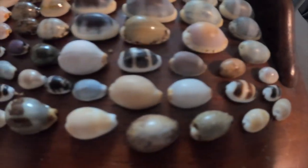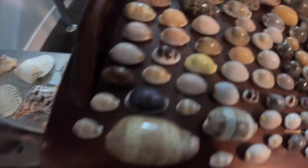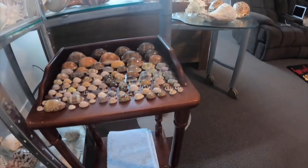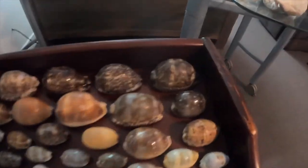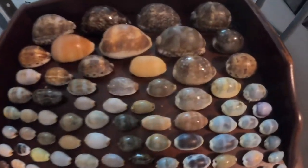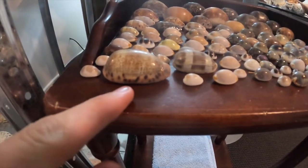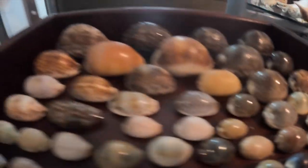Now we're moving on to all the ones that I've found. This is my cowrie table — all my best cowries I've ever found. We have a lot of limousina; I'm not sure on the exact names of these black and white ones but they're very rare. My favorite out of all these would have to be that one — it's worth a lot of money. I don't look at these and see money; that's just the easiest scale for people to understand how rare they really are. I found this one just the other day — it's quite large compared to the others, probably about 25 millimeters. I'm really proud of this cowrie table.